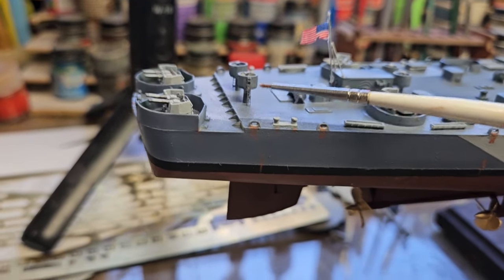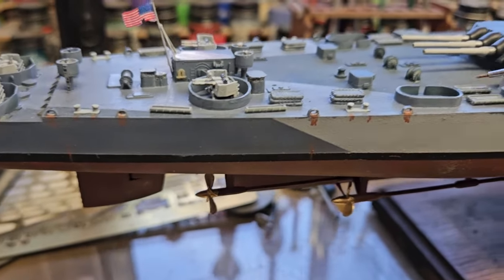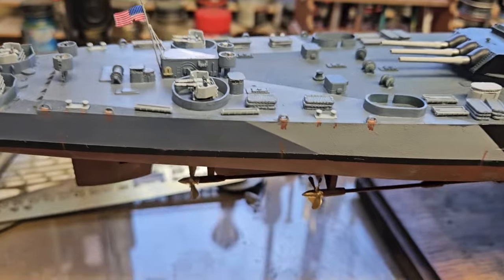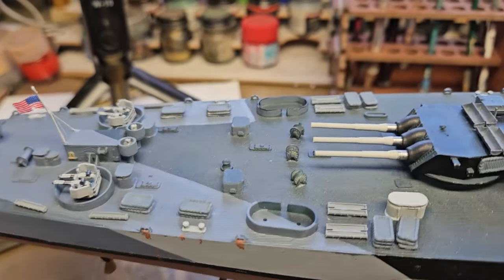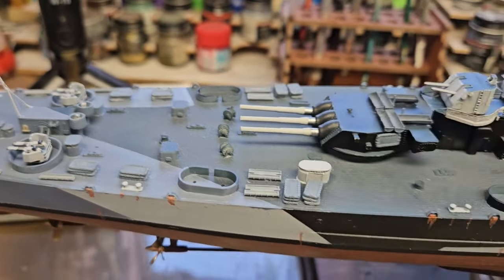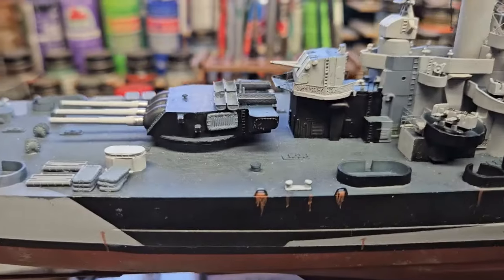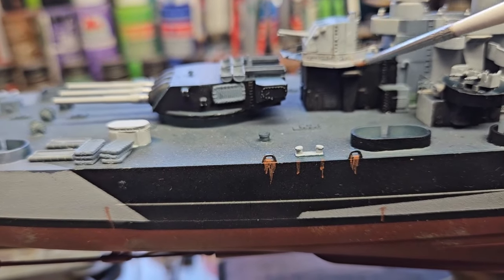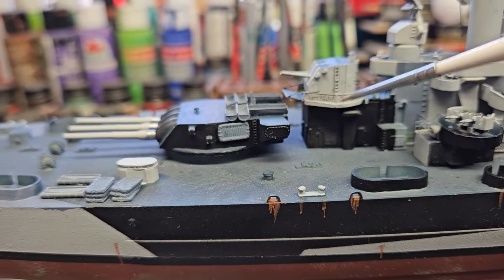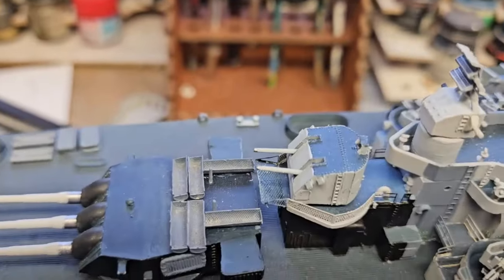These ladders were really helpful in the kit. Now, these are supposed to be photo etch baskets, and I just couldn't do it anymore. After doing these I got to those and just said no — I have some plastic ones, I'm doing them in plastic. Don't judge me. One more piece of photo etch and I think I would have taken the X-Acto to my wrist — I'm just saying. It's got this really neat mesh screen here and here that you have to have, but as soon as you paint them — it doesn't matter if you airbrush them, brush them, whatever — the little holes kind of clog up. So the screen doesn't do you much good.